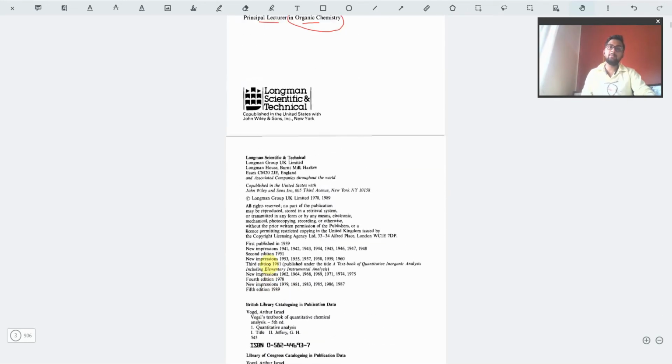Now, as this book is of foreign origin, all the writers are foreigners and the publisher is foreign, this book is hardly available in local bookstores in Indian markets. So if you want this book as a hard copy, you can order it online from Amazon, Flipkart, or any other normal bookstore that is available.